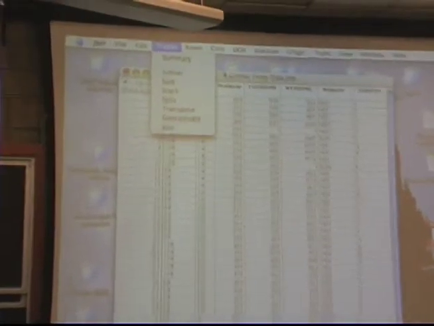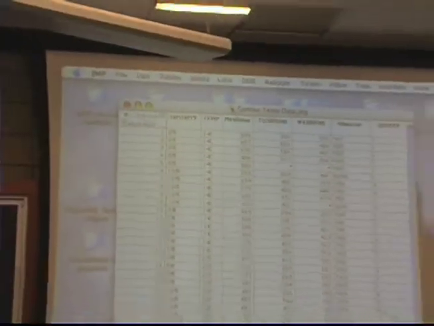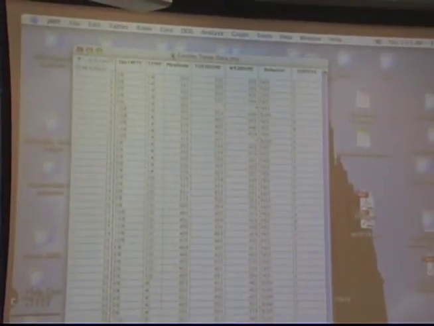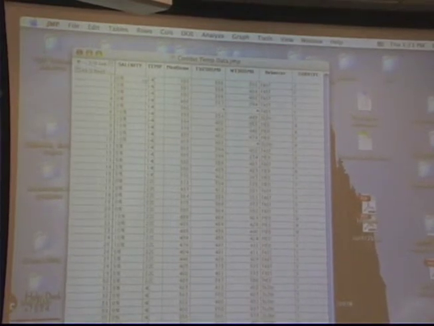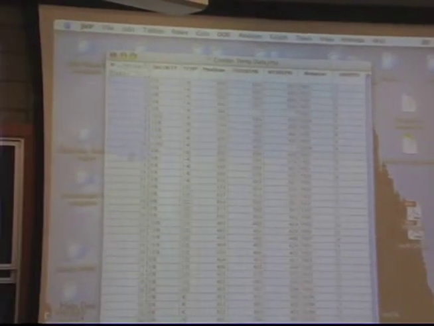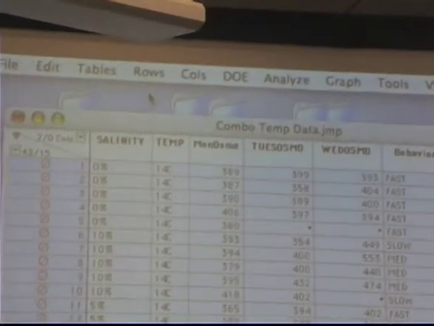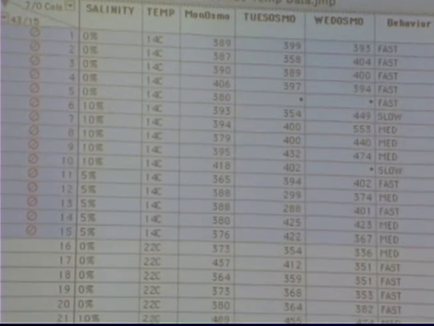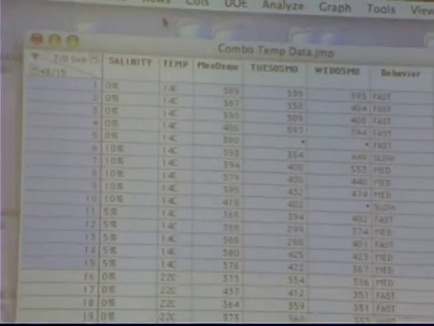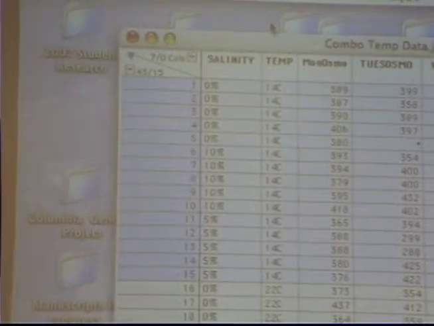I guess another thing you can do is sort data the way you want for whatever reason. Right now, it's kind of sorted by temperature. And if I didn't want to include the 14 degrees C groups in whatever analysis I'm doing, I can go into rows, exclude, and then any analysis I do from there, it'll act like those data don't exist. And you can simply unexclude to get them back.